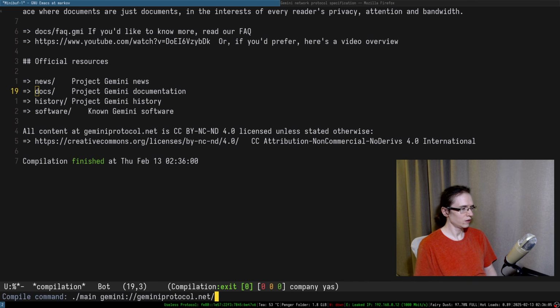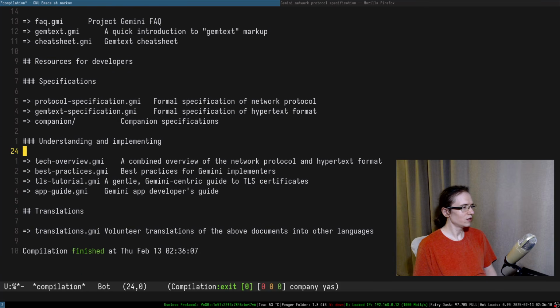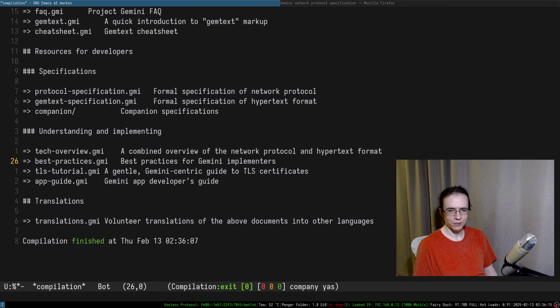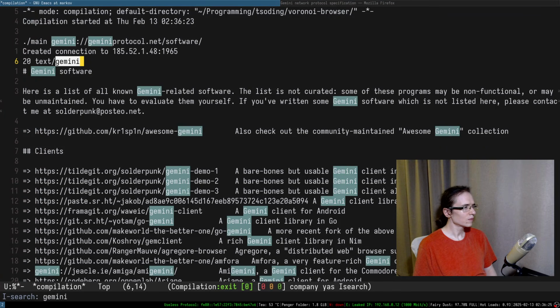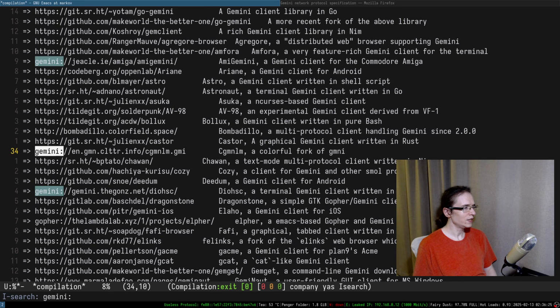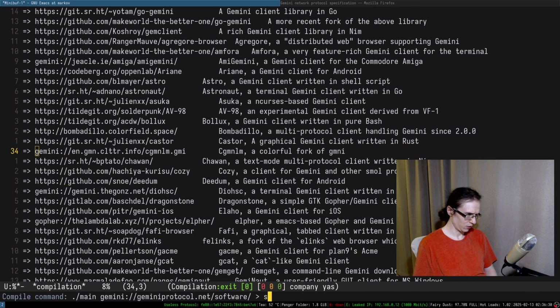Documentation. Let's take a look at the docs. So the protocol specification, resources for developers, translations, and some. So I think it does it already when you increment. All right, we already tried that. Let me save the software.